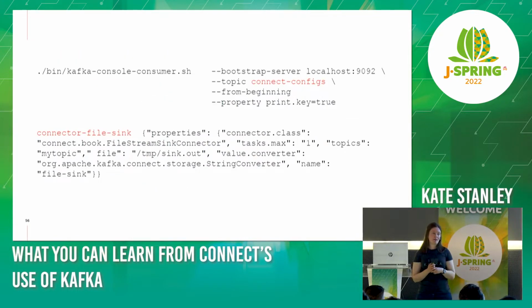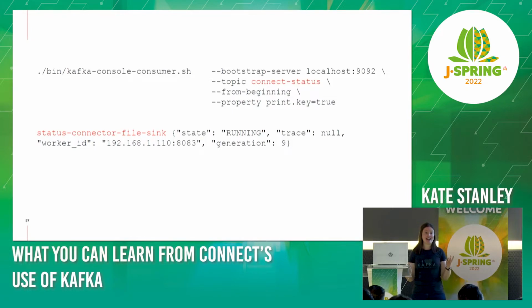So there are two other compacted topics. One of them is the configs topic. So I've provided here the commands that you can use to have a look at what's going on inside your compacted topics. So you can see here we've got connect configs. The bit in red here is the key. So you've got connector file sync, that's a connector that I have running, and then we've got all of the configuration for my connector. If you haven't seen Connect running before, this is the configuration that I would provide to start a specific connector. So I've got things like the connector class, which topics I'm going to be sending data to, and the file I'm reading from.